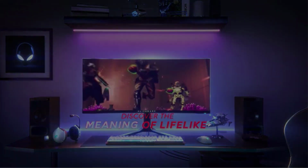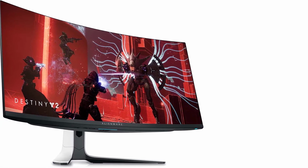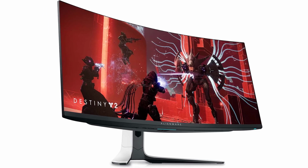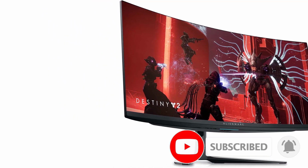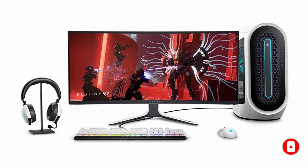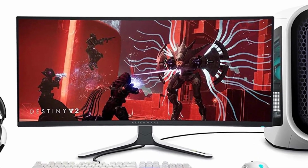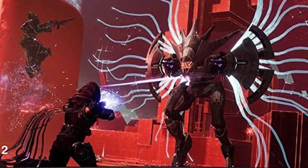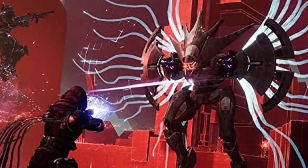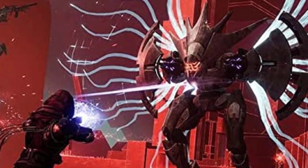It also has a 175 Hz refresh rate that you can achieve over a DisplayPort connection. Lastly, it natively supports G-Sync variable refresh rate (VRR) technology to reduce screen tearing, which is beneficial if you have an NVIDIA graphics card and want to take full advantage of it. If you have an AMD graphics card instead, there's a FreeSync variant of this monitor, Dell Alienware AW3423DWF, that's a bit cheaper and offers similar performance.